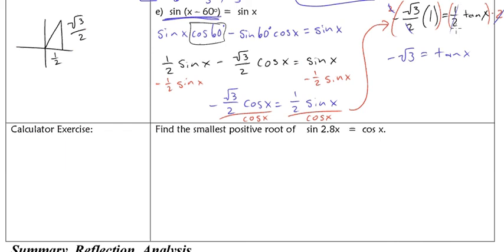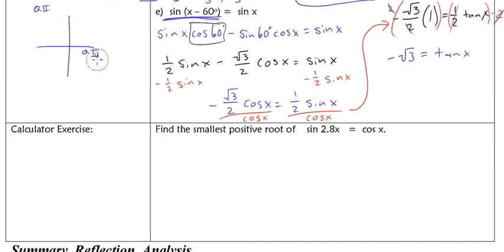All right, and where do you have tangent equal to the negative square root of 3? Well, first off, let's sketch this out for ourselves, give ourselves a good visual picture of it. We're going to have tangent being negative in both the second and fourth quadrant. So quadrant 2 and quadrant 4.